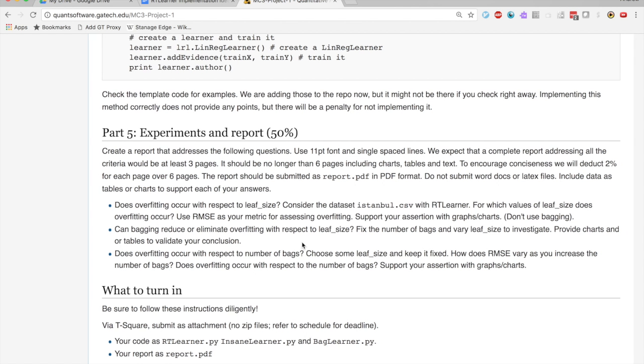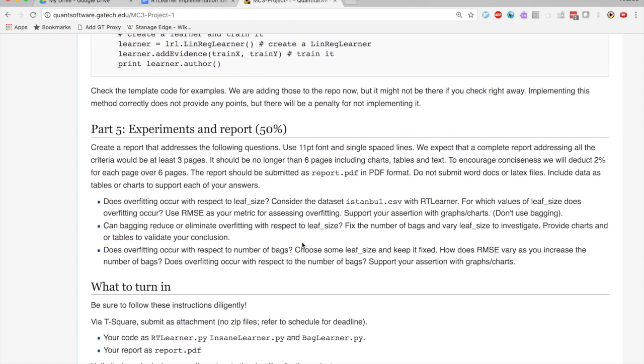Okay, I'm going to briefly talk about the report here. I think I covered the first bullet last time, though my example might not have been that great. But if your leaf size is set to 1, machine learning is really about generalizing from a set of data.